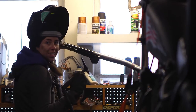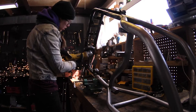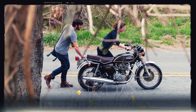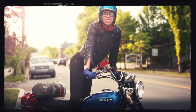I decided to get a Harley after my first year on the road. So I had a CB500 twin, which was my first bike. It was beautiful, it looked really good, but it ran badly. So I didn't end up riding that my first year. I ended up riding Jay's CB750, which is not exactly a starter bike, but it was really good to have all my firsts on and really good to learn on.